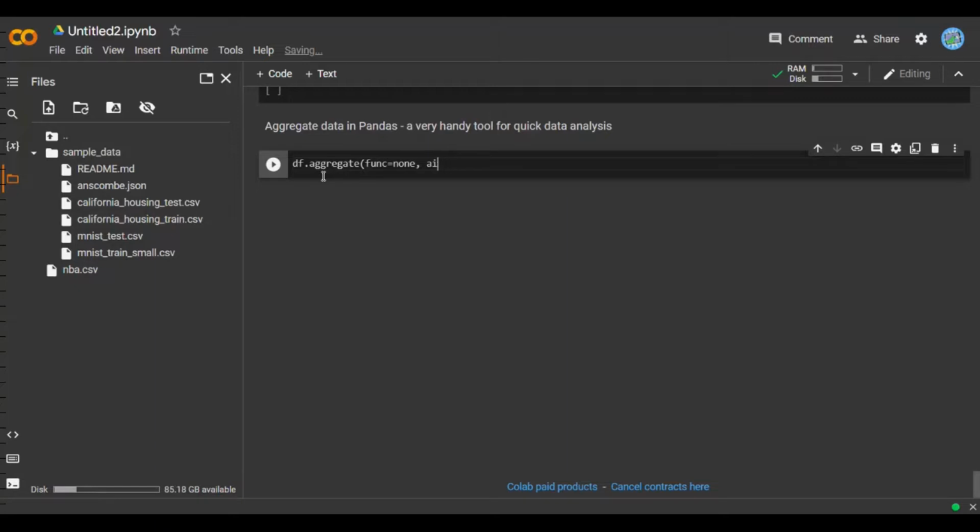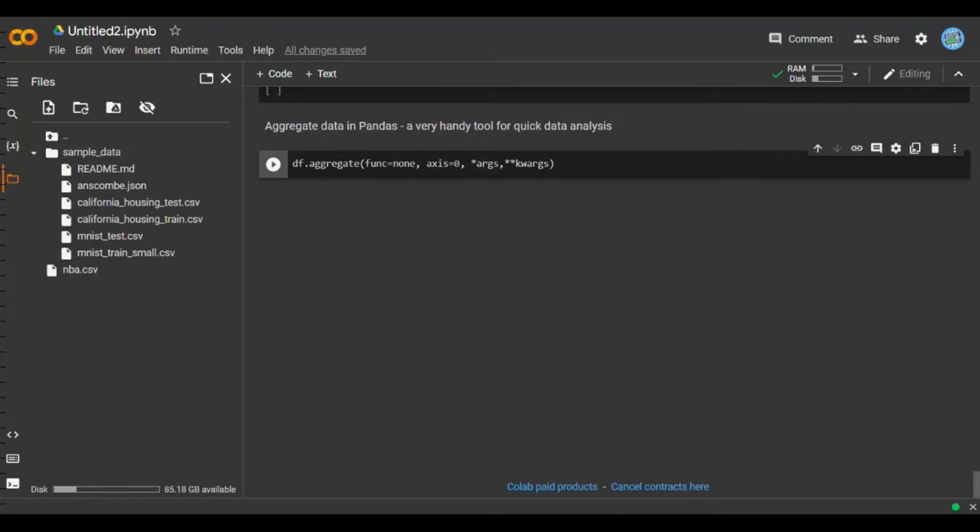Axis: the default axis is set to 0, so if you don't specify any axis, it will default to 0. Then args, the positional arguments, and in order to pass any keyword arguments, you can pass kwargs. This is what the syntax looks like.